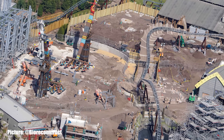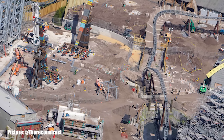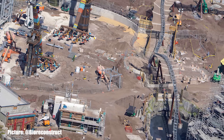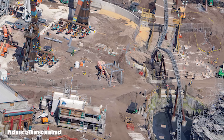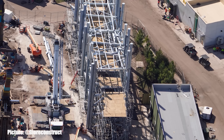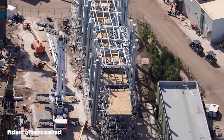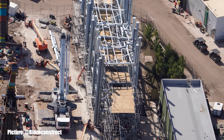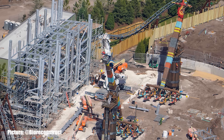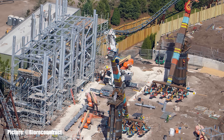The general area around the pair of spinning rides continues to see the most visual progress made all around Epic Universe. A new structure has been built in front of the spinning rides, thought to act as the entrance to the queue for these rides. Behind the spinning rides, the grandstand framing continues to be erected at a record pace — the framing appears to be about three quarters of the way complete. By the next time we check in, the main frame of the grandstands should be nearly 100% complete.